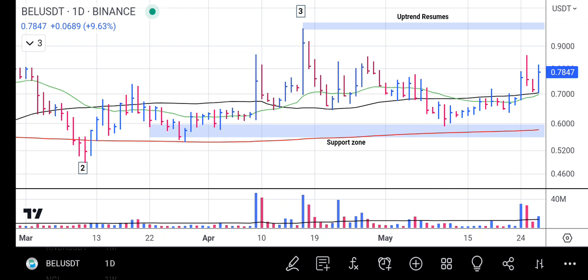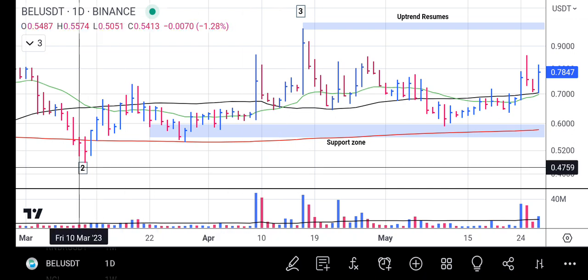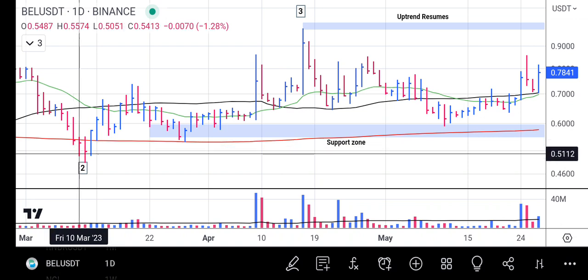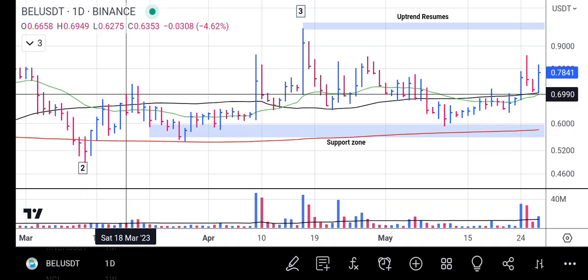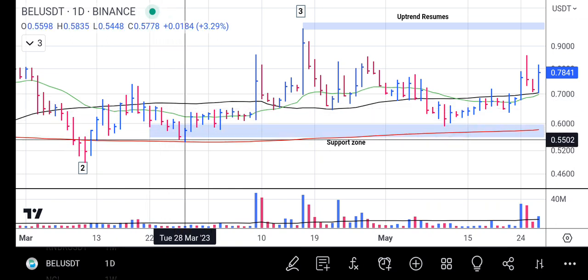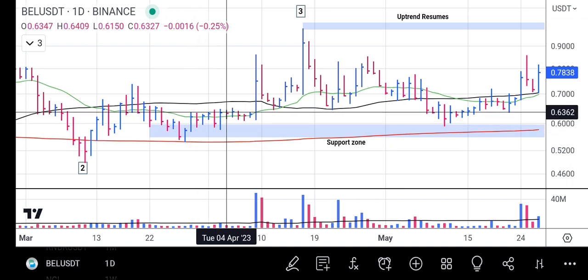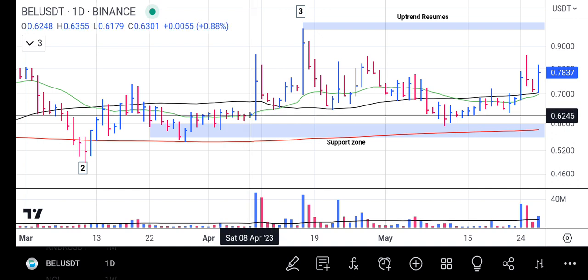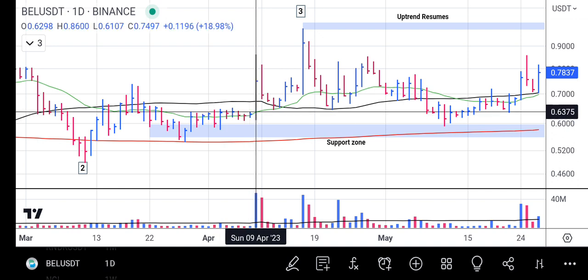When you look at the chart from point 2 towards the left side of the chart, you will see that BEL protocol found a support around our 200-day moving average, and then it rallied up a little bit. Sellers came in again and hit it downward to the top of the 200-day moving average, and the buyers pushed back. They fought underneath the 50-day moving average, and boom, there is this explosive bar with huge volume.